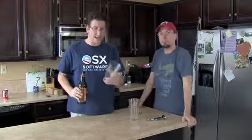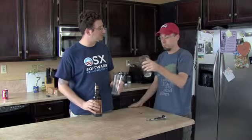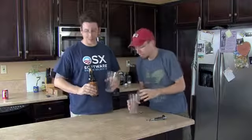So, pint glasses. Do we want pint glasses, or do we want to go with the refrigerated mugs on this one? Let's go with pint glasses. As we've discussed in past events, pint glasses for beer, because we're men. And it's not American. Well, it is an American beer, but it's not some mass-produced beer.